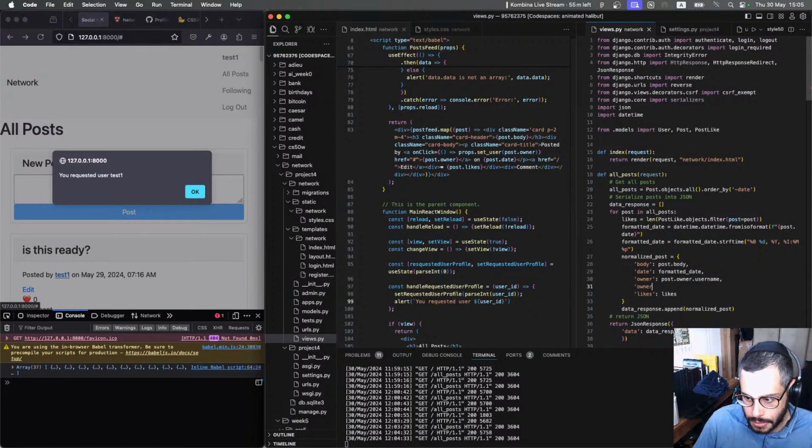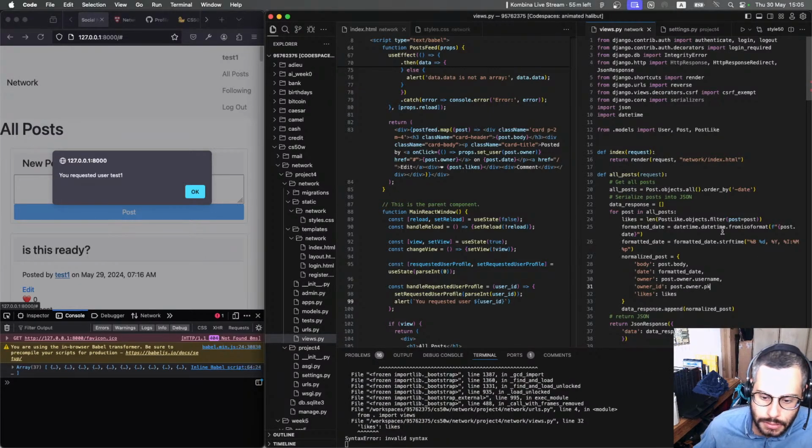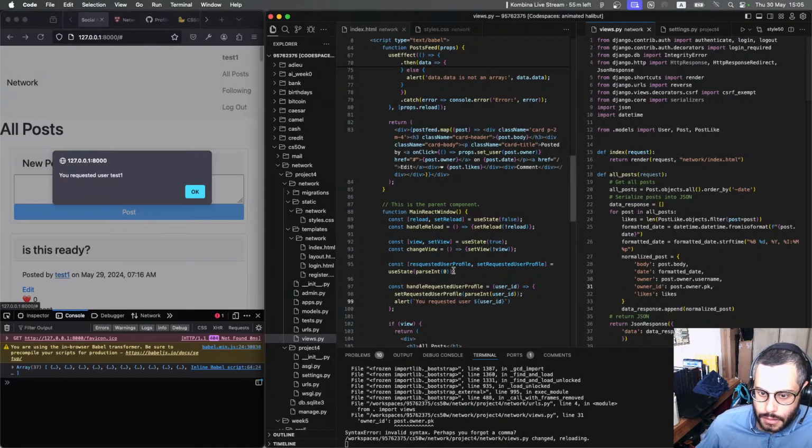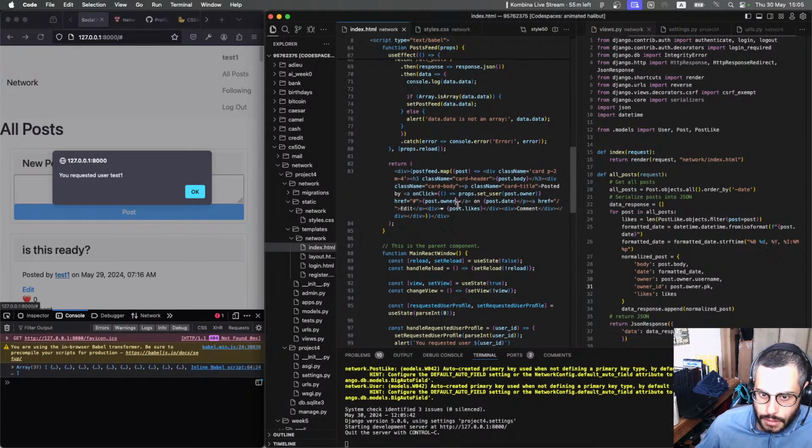Let's call it owner ID. And I think we just write in here post dot owner dot, I think it's PK. And set user.